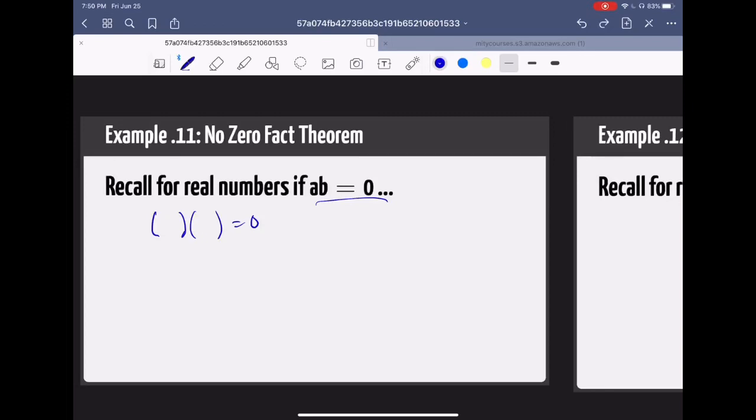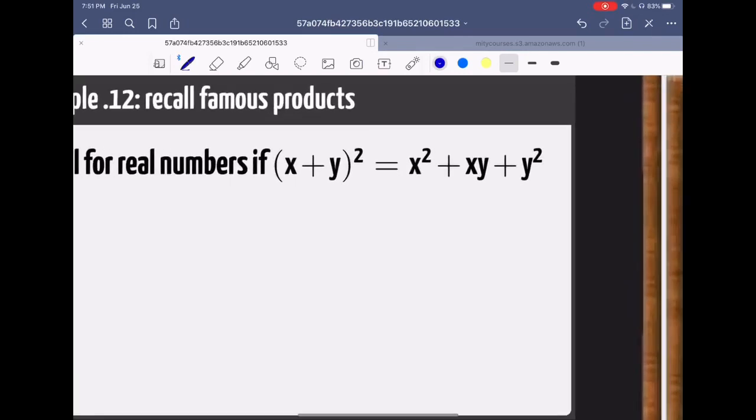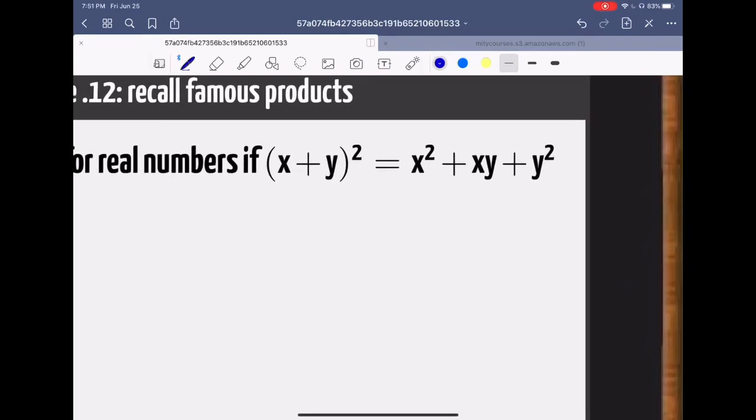That's why when you were solving equations such as x minus 3 times x plus 5, you could exploit this fact and say, oh, x minus 3 must be equal to 0, or x plus 5 is equal to 0, because of the zero factor theorem. And then you could go on and solve that equation. None of that works here. You could have two numbers that are both non-zero, and they multiply together and give you 0. So the zero factor theorem fails in the world of matrices. Also, simple things like this, like a regular polynomial.